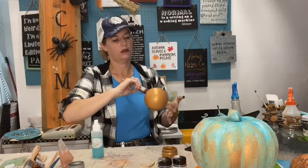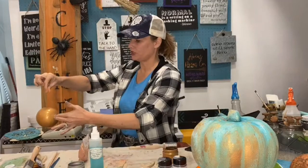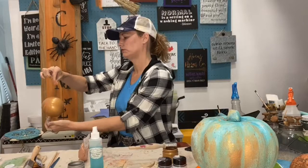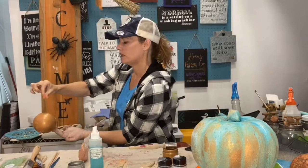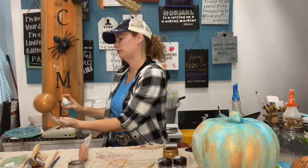Again, I'm going to grab some of the patina powder. The paint does have patina in it; I'm just doing extra patina, so you don't have to use the patina powder. I just want extra. So I sprinkle it all over, put that back because I don't need it all, and then spray it, making sure I got it all over.